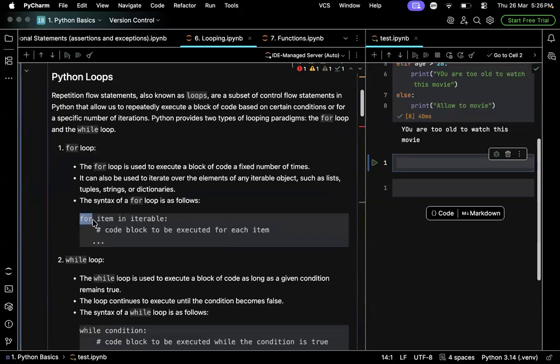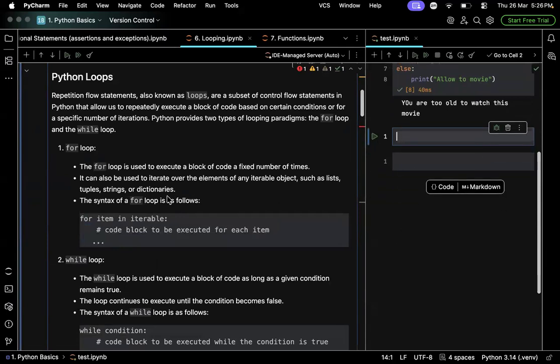We just write the keyword for, then something that looks weird: item in iterable, and then the block of code that should be repeated is written inside the for, like this. Here it is very confusing: for item in iterable, right? What did I mean by iterable? Iterable is nothing but any data type or data structure that contains smaller data units within it. In our case, iterable can be a string, list, tuple, set, or a dictionary. And here the item part is nothing but a variable.